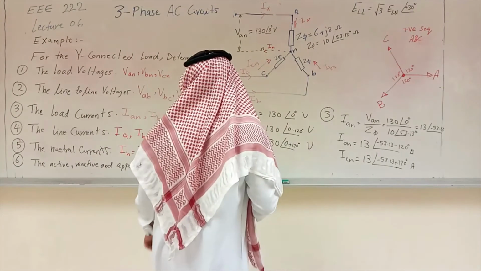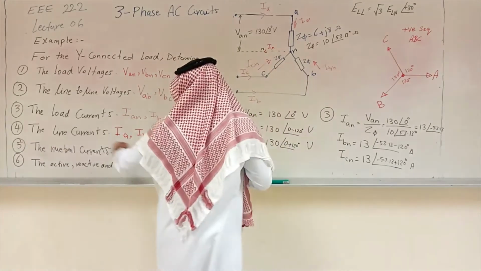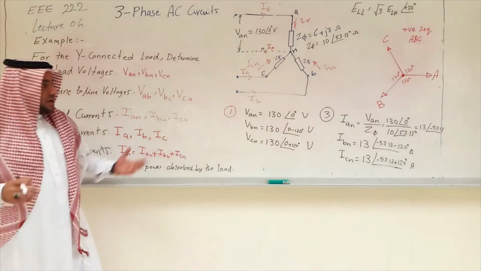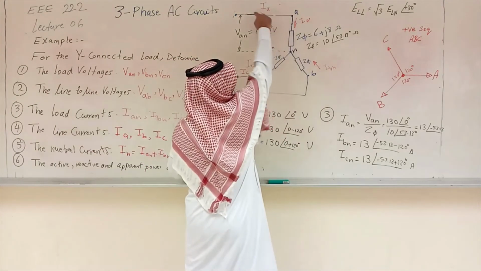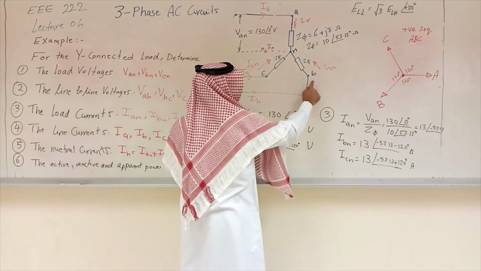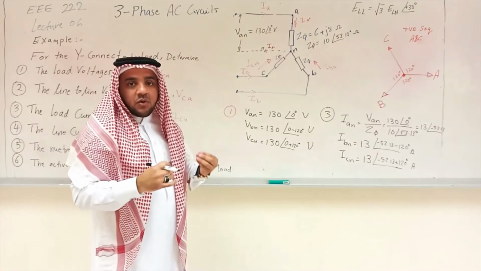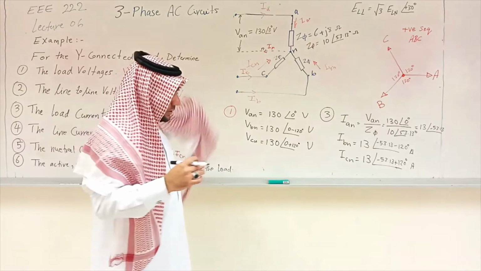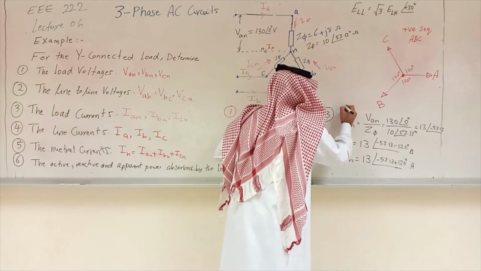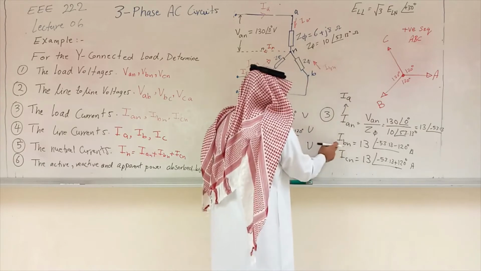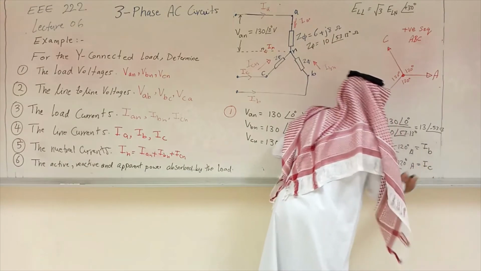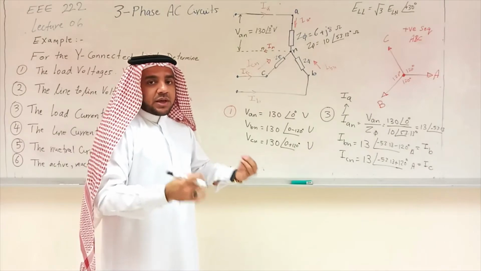So these are the load currents, number 3. Number 4 is very straightforward, which is the line currents, IA, IB, IC. It should be clear for everybody that IA here is nothing but IAN. It's the same current. IC here is nothing but ICN. IB is equal to IBN. So the load current is equal to the line current in Y connection topology. So IAN is already equal to IA, IBN is nothing but IB, and ICN is again equal to IC. So the line currents are equal with the load currents.